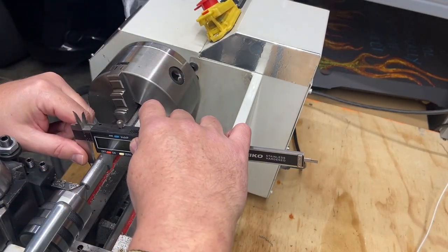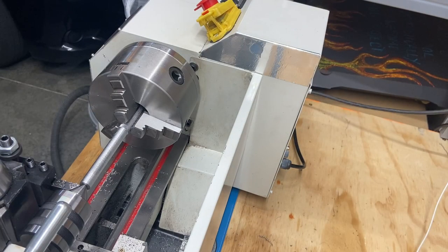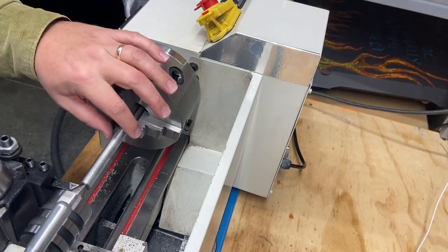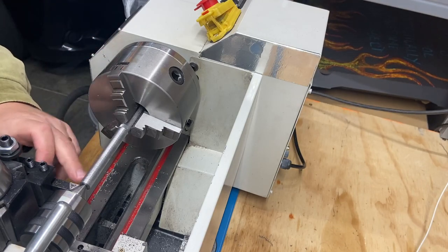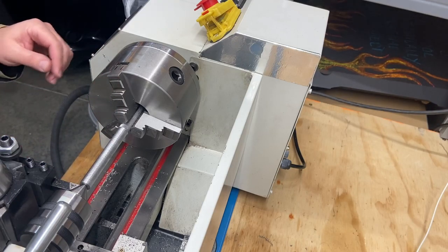Going for 400 thou. So we've got about 75 to 80 thou to take off of there. Let's clean this up a little bit, keep going. I'm going to switch to using some cutting oil. I know it's not terribly hot, and I know if you put cold on there it could crack your pieces, but I do want to get a better finish than that. So I'm going to go ahead and use some cutting oil. I need to bring this down about 70, 75 more thou, and then we'll check again.